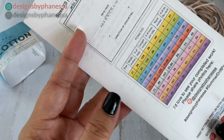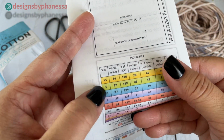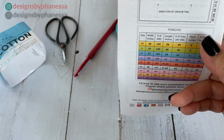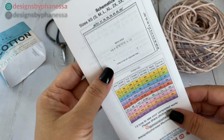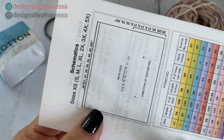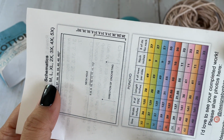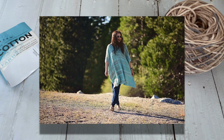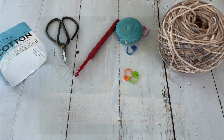It does come in sizes XL all the way through 5X, and I'm going to provide information for adjusting if none of these work for you. It is meant to be very loose and flowy, so I made a large and it was nice and loose on me. There are no sleeves, so the construction is quite easy.